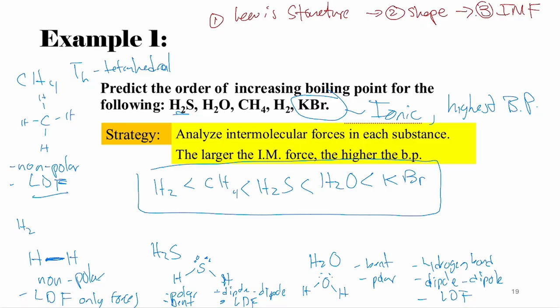It's the same thing with atomic size. If you get to a larger atom, there are more electrons, because as you go from period 4 to period 5, you add another shell of electrons, giving more potential van der Waals or London dispersion forces. So that's how we separate those two: we look for which is the larger or smaller molecule.